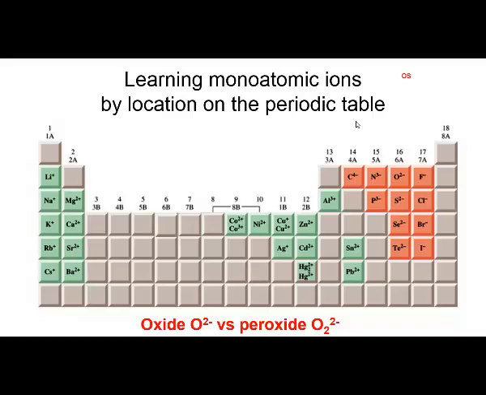Cobalt tends to form +2 or +3 as the most common charge states. We can look at iron, tends to form iron(II) and iron(III). We'll learn this relates to ferrous and ferric species as well with the older fashioned naming. If I don't use the older fashioned naming though, I can just use Roman numerals to indicate the charge state in compounds that have these cations. Then I have manganese here. Be careful not to confuse manganese with magnesium, which is one of our alkaline earth metals over here.